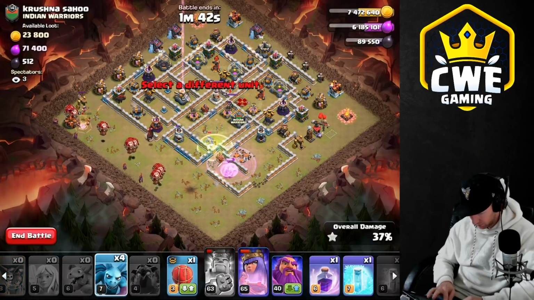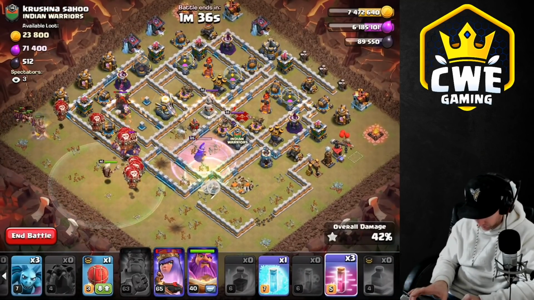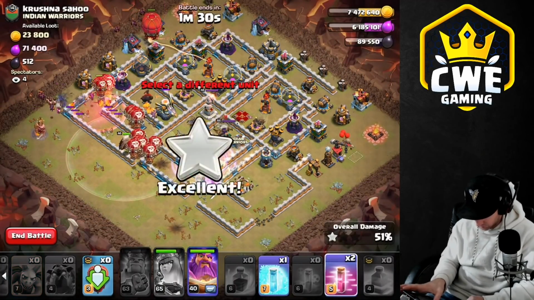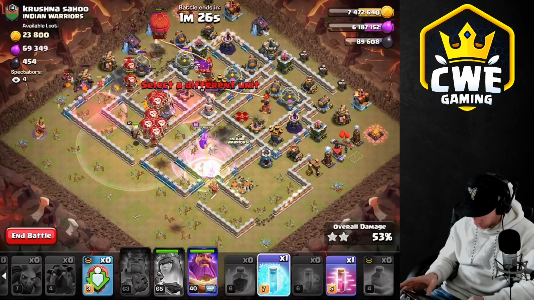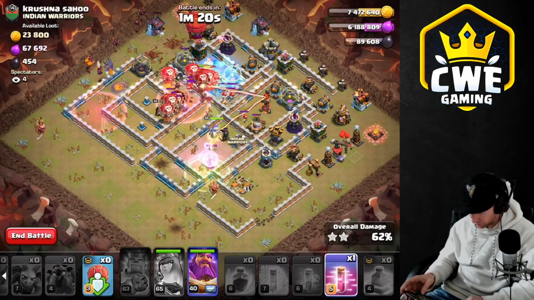Okay, minions down. Warden, rage up my queen. Okay, so let's get a haste here. Let's get the, oh, I didn't save any balloons for the Stone Slammer. All right, we'll work our way in. Let's get a haste here and we will freeze up Inferno and we'll hold the last haste for the backside. Inferno.